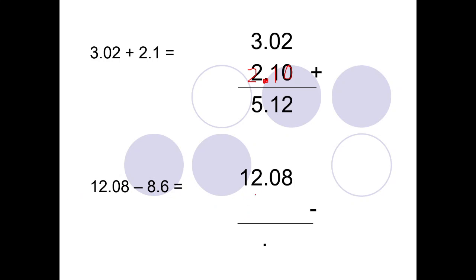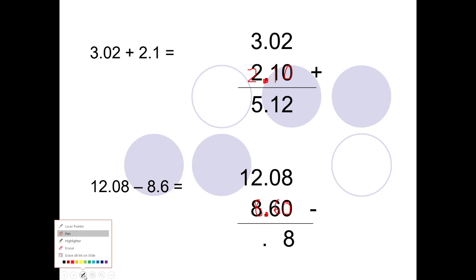So I don't go 8.6 like this. Instead, I line it up: 8 ones, a decimal point. How many tenths? Oh, 6 tenths. Okay, put a 6 here, and then if there's nothing, we just stick a 0. Okay. Then 8 minus 0 is 8. 0 minus 6. Oh, sorry. Let me just get some of that out of the way.